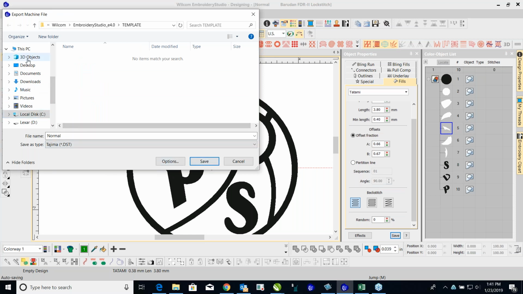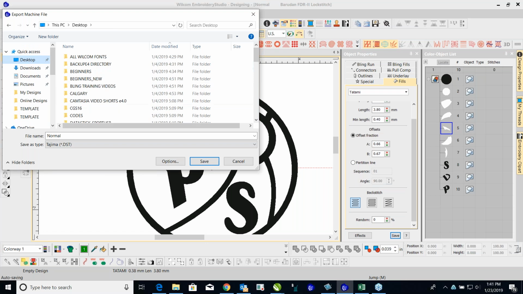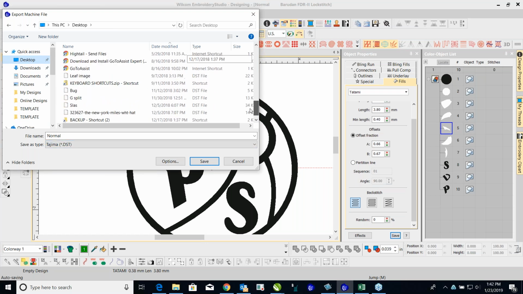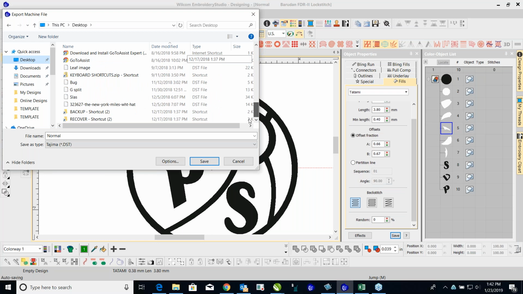Let's say, for instance, I'm going to open up a DST file, and I'll just go to my desktop. For a DST file, do we have any here? Now, it used to be that we had to double click on the DST file to open it up inside the program.